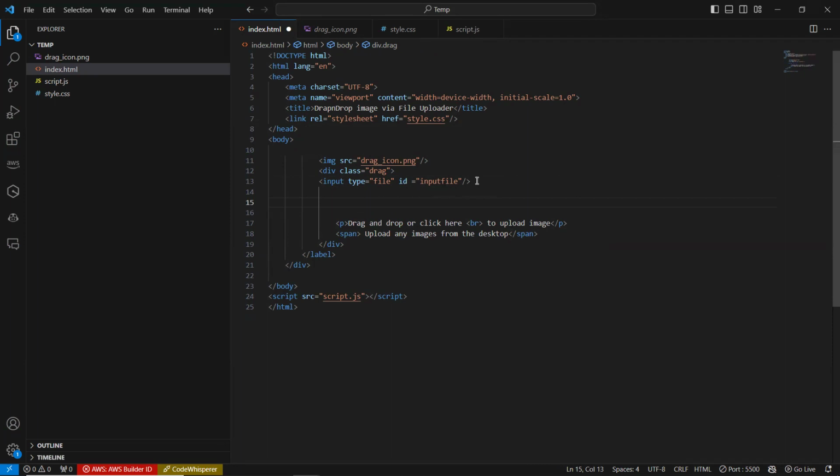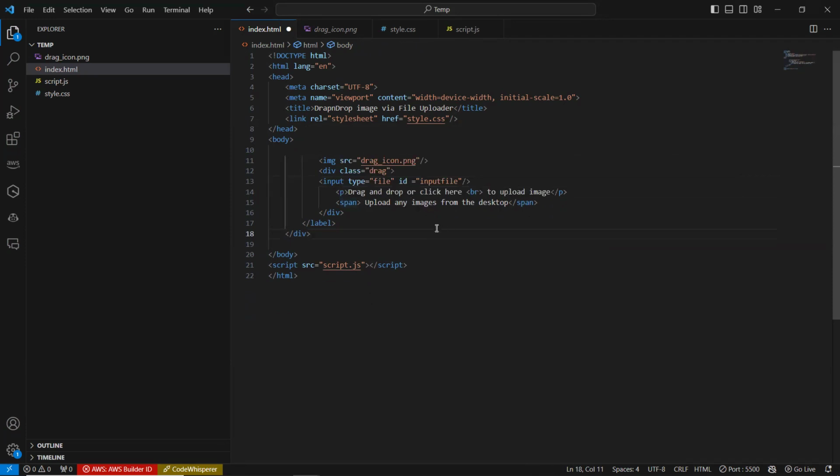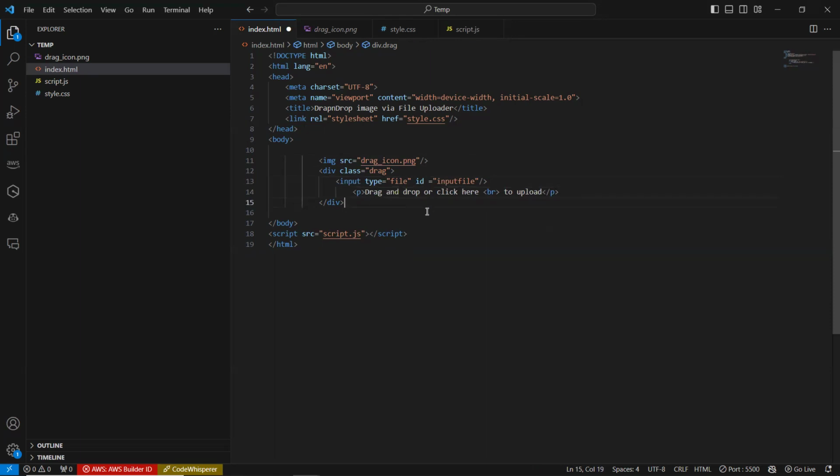We don't need this right now because we cannot show multiple files. And I'll show the text "drag and drop file here or click to upload". That's it. The span is not required anymore. So this is my design: only one image for the drag and drop icon, and this is my div class. Instead of the div, I have the upload control, and instead of the input control, I have a tag. This is the design.